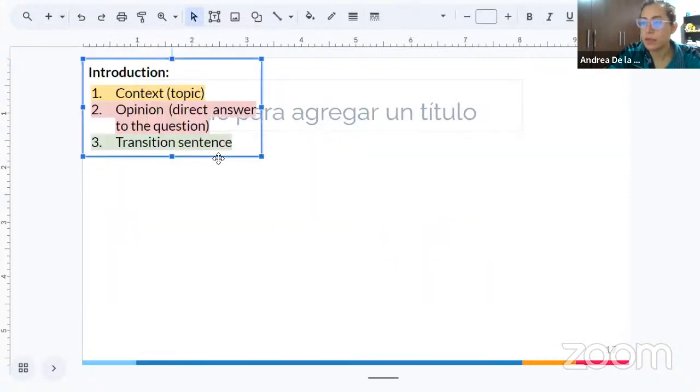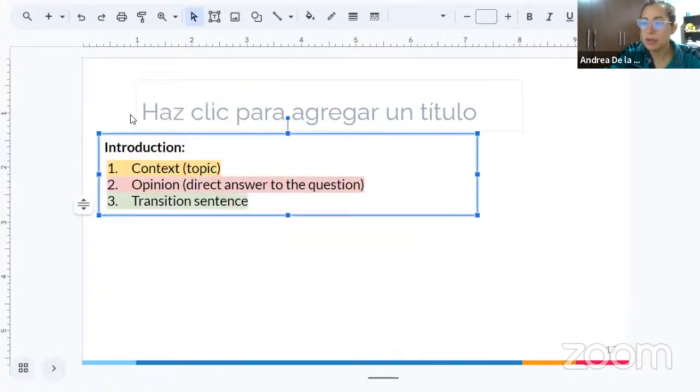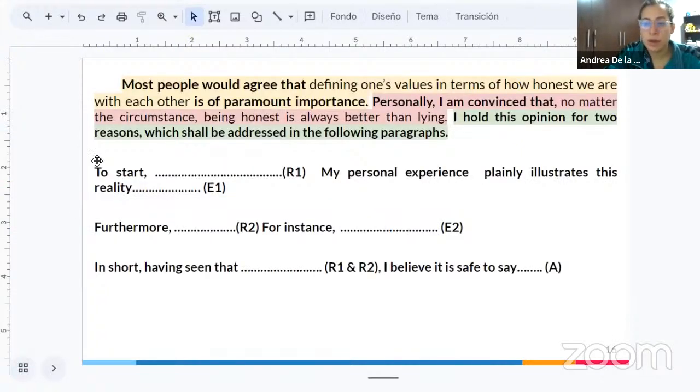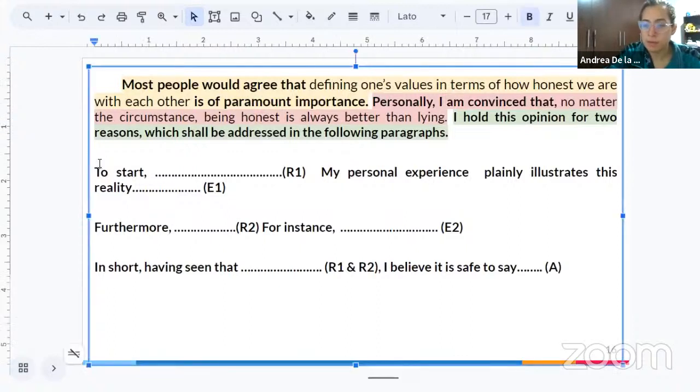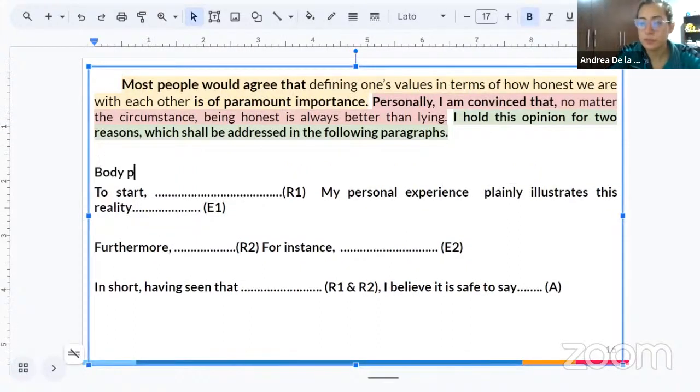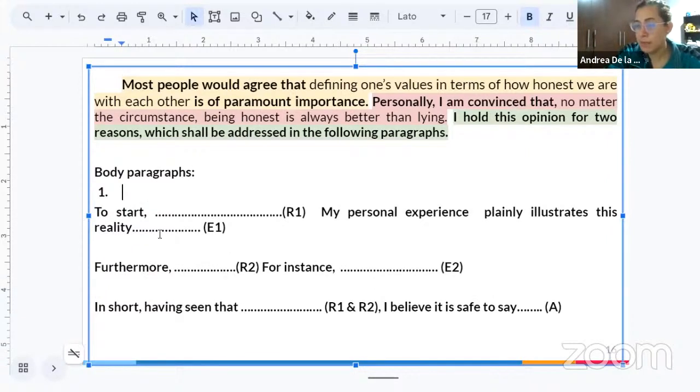Okay. Now, as for the body of your essay, well, let's talk about what you have to have in the body first. What you have to have in both body paragraphs is exactly the same, but we are gonna do some changes. So they're not gonna be exactly the same either. The elements are gonna be the same, but we're gonna use them in different ways. So let's talk about the first body paragraph. Okay, let's only talk about the first.